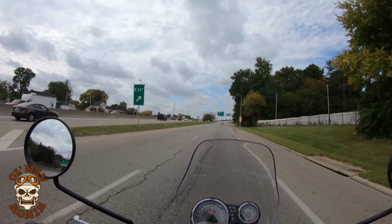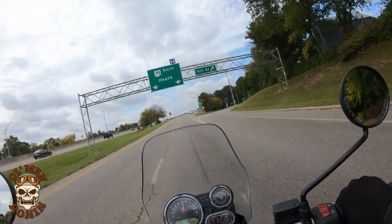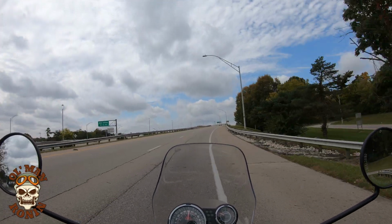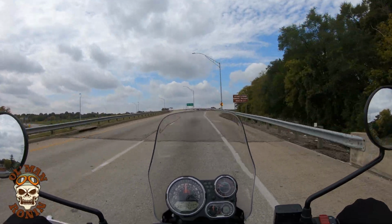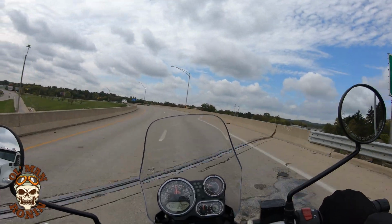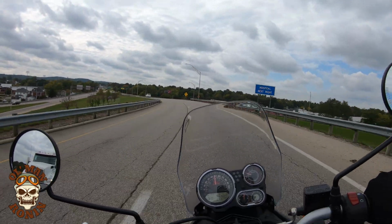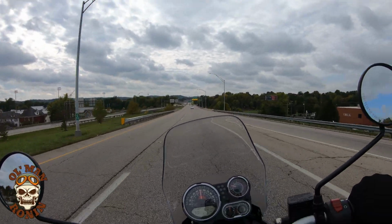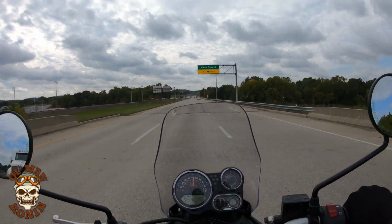See, I'm at the twilight of my riding years. I'll probably ride till I'm 80. Who knows? But I'm over 60 years old right now, and this bike is really comfortable for me all the time. In other words, the Road King, I love it, heavier than heck, and the Road Glide's even heavier. But the reality of it is, I can ride this bike anytime, even if I feel a little bit sore. That's a good thing. So if you're older, you can get this bike. If you're younger, you can get this bike. If you're a new rider, you can get this bike. If you just want to save some money, but yet have a new bike, you should get this bike.